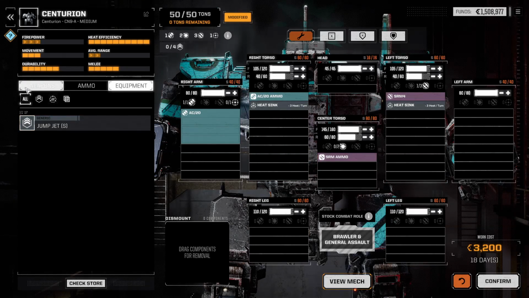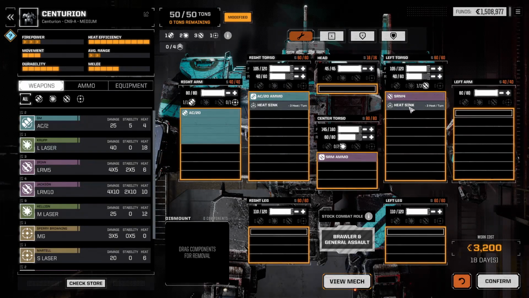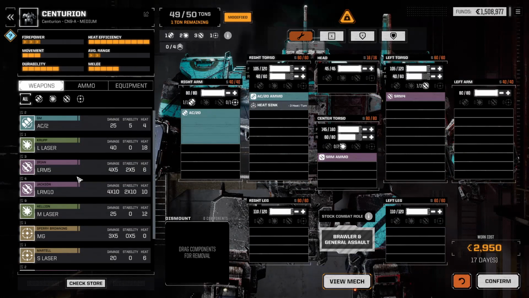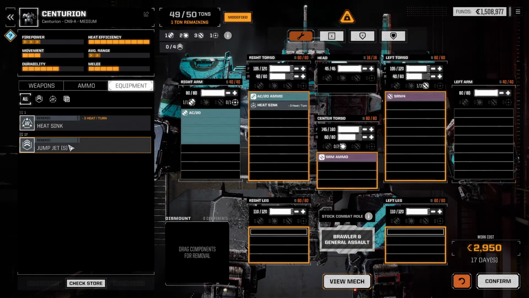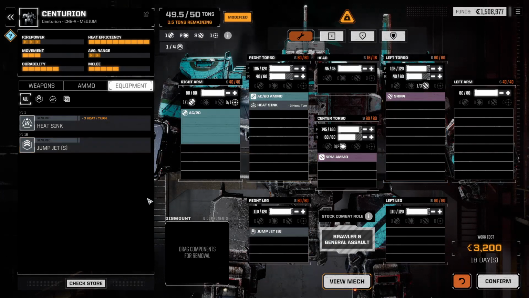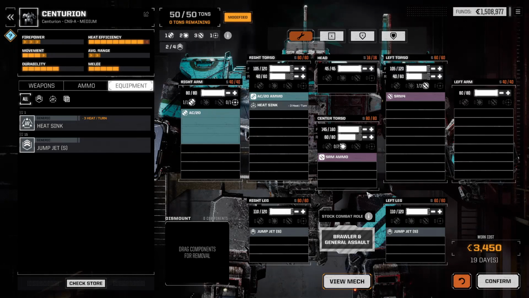We don't have jump jets, so we can't really jump around, which kind of sucks. If we remove this heatsink, our heat efficiency is fine. Our average range goes up a little bit, and then we can equip a couple of jump jets. How many can we get? We can get 2 jump jets, so we can jump.